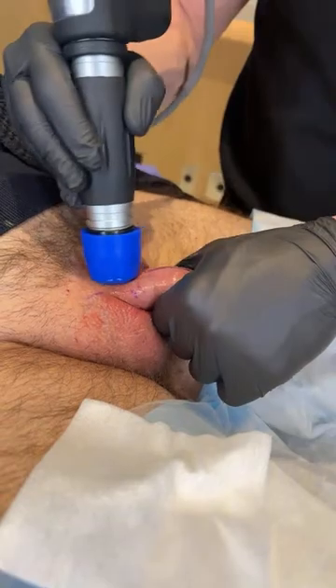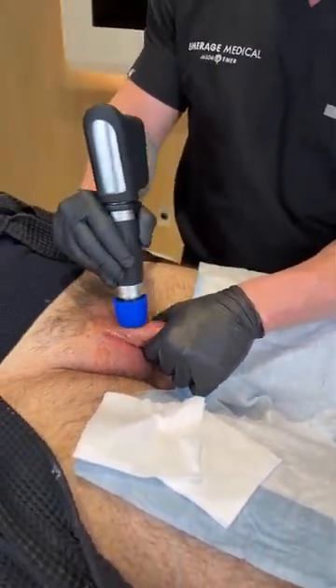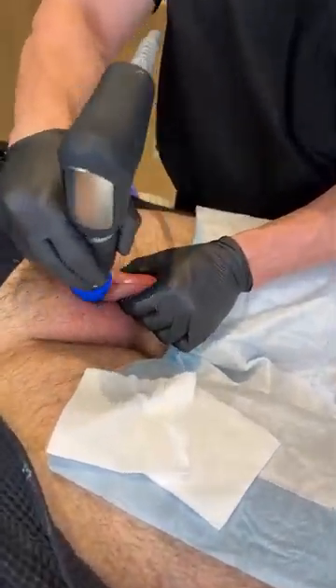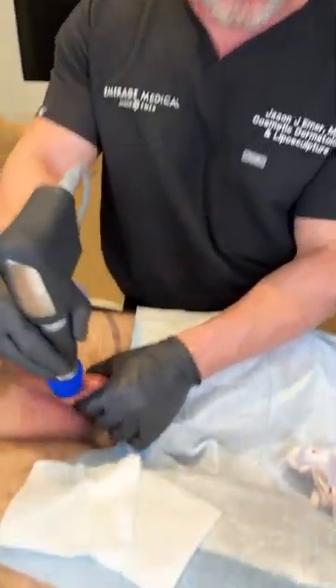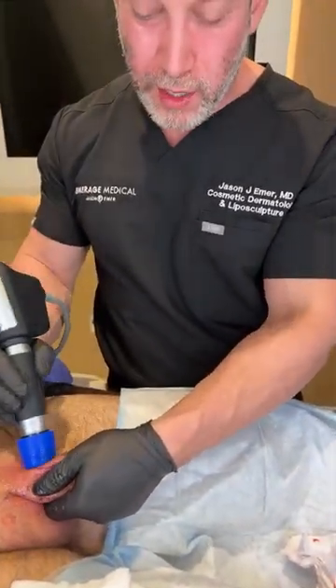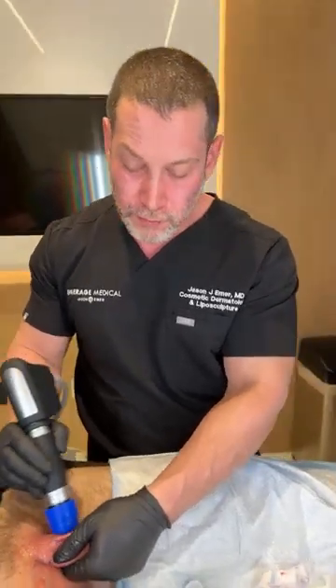This is really going to help stimulate the blood vessels and even out the filler. People are asking about pricing — fillers can go between $750 and $1,500 a syringe depending on the type of filler. This shockwave treatment could be $500 to maybe $1,000 depending on what we're doing, and it could be a little less if combining with other things. Botox is per unit — some providers could be $8 to $10, it could be up to $20, just depends on what combination we're doing.